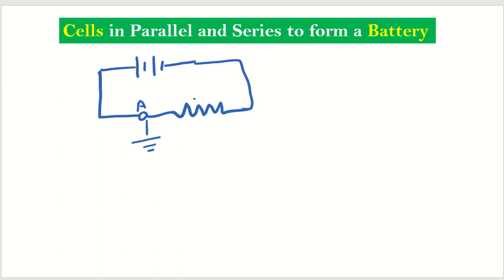If we are not having any resistor, we won't have any potential drop because there will be no hindrance in the circuit. So this is the point C, and this is the point D. Point C is the midpoint of the resistor R. Here the resistance is R by 2, and on this side it will be R by 2, from C to D, right? Now the voltage of this battery is 16 volt.